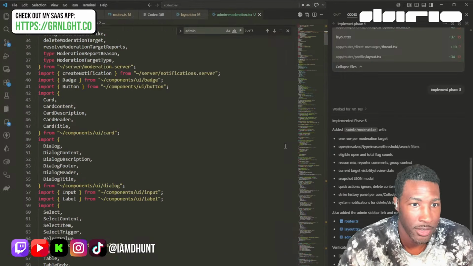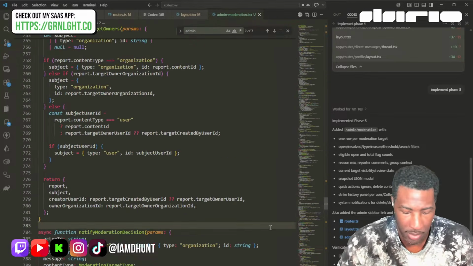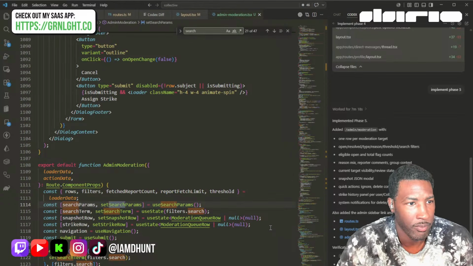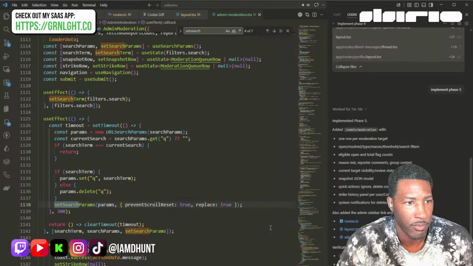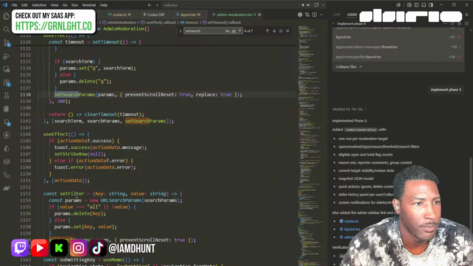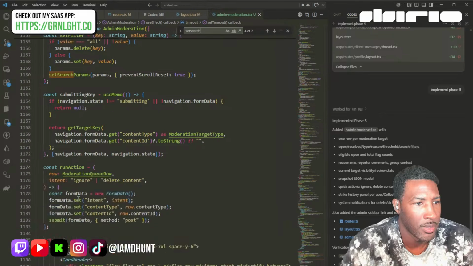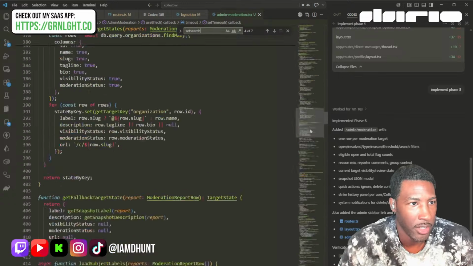It says there's search, but I doubt search is wired up through the server. It's not calling an API, so I know it's not searching.